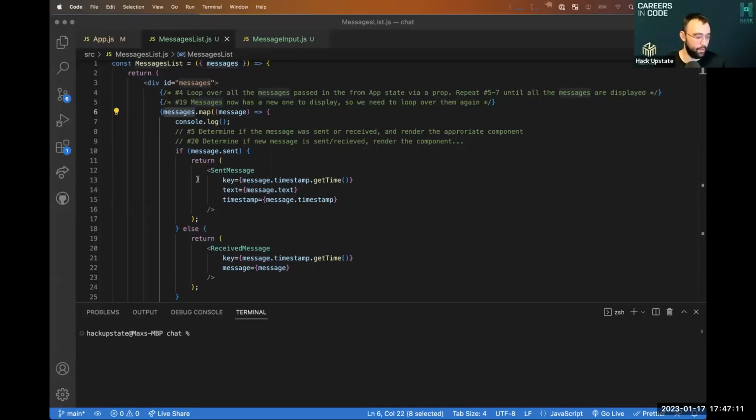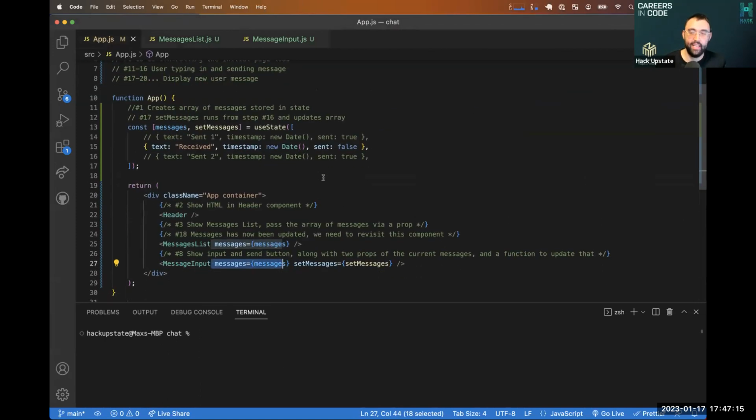Okay, so in our chat app, we've got a couple different levels. App almost always contains the highest level parent component. Why is it a parent? Well, because there are sub-components that show up inside of it that are called children. So inside our component called app, we have 3 other components.